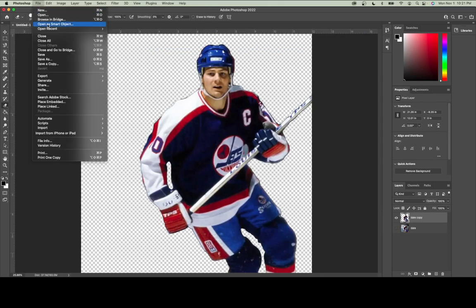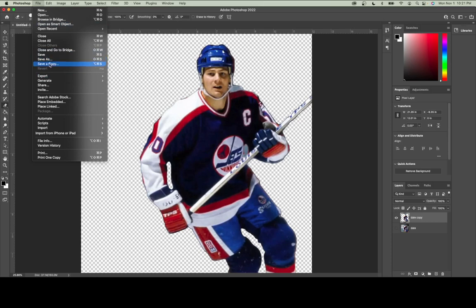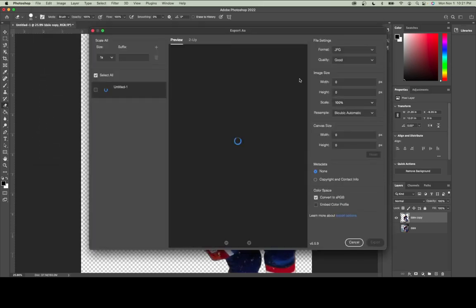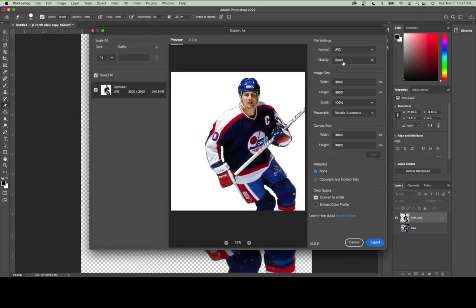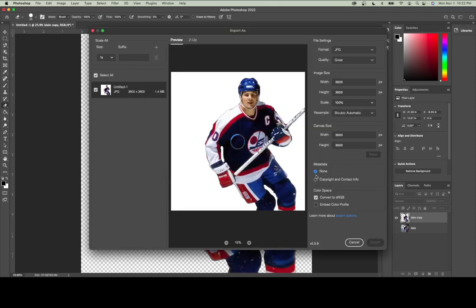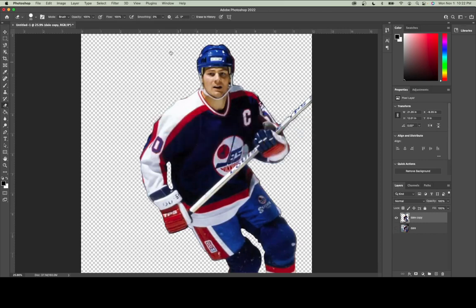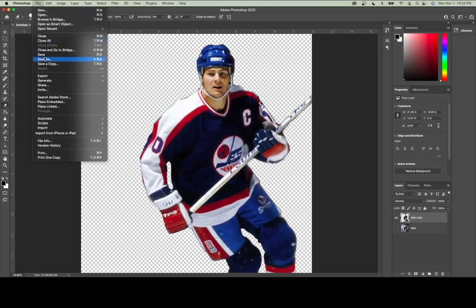Now again, for me, I'm using a slightly older version of Photoshop, so I'm going to use the export feature. If you're using a newer version of Photoshop, it is the save as feature. And what we're looking to do is save this as a JPEG for the format type, and we always want the best quality option possible. We'll export this as, and I'm just going to call this Complex Design 1. Save that, and I'm going to flip over to making another new document here.